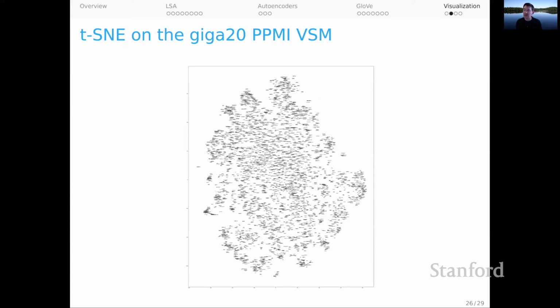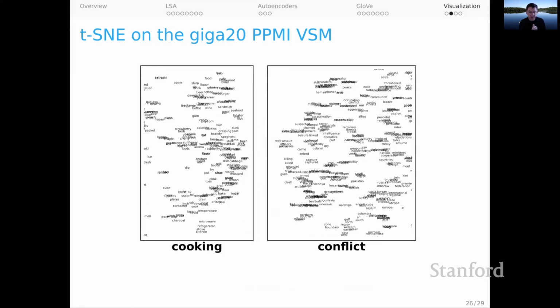This is TSNE run on our Giga 20 matrix. I think this is typical of pretty good output from TSNE. So what we're seeing here is some pockets of high density. Those are areas of local coherence. Globally, we should be careful not to overinterpret this entire diagram because as you rerun the model with different random seeds, you'll see that it gets kind of reoriented in different parts or correspondingly close to different other parts. But what you can count on pretty reliably is that these local pockets of coherence correspond to coherent parts of the space that you've defined. And if you zoom in on them, you can kind of assess what the model has uncovered. So for this Giga 20, for example, I think we see prominent clusters corresponding to things like cooking and conflict.